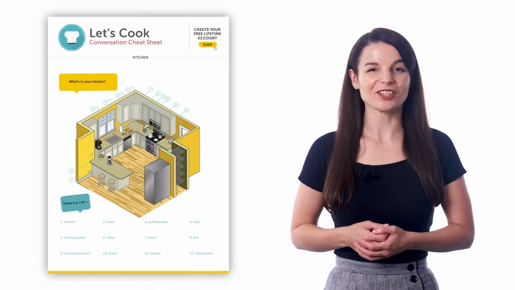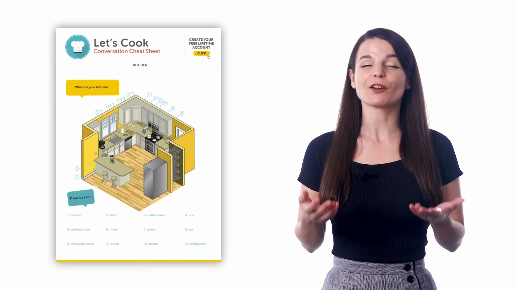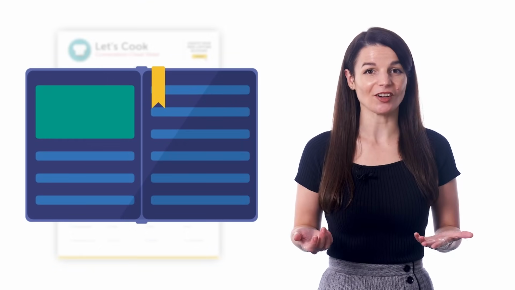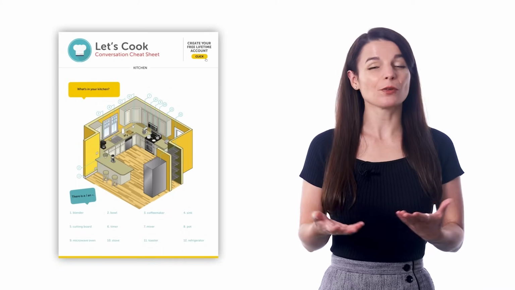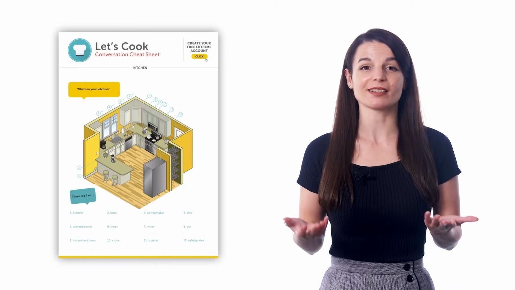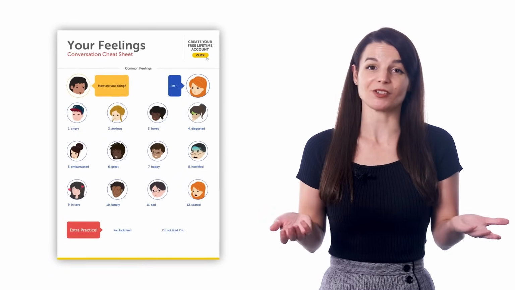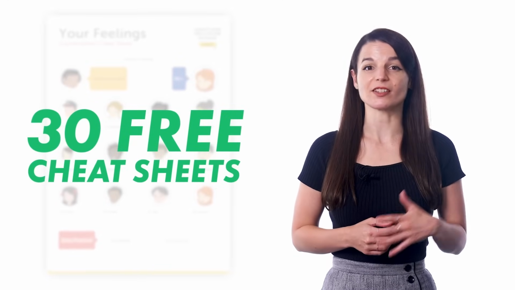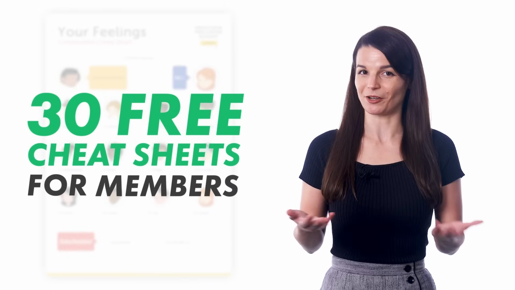What are PDF cheat sheets? Our cheat sheets are a quick way to improve your language skills without having to study for hours or spend time looking up words in a dictionary. With every cheat sheet, you get a basic dialogue and must-know words and phrases for common topics like hobbies, weather, talking about your day, and much more. And there are over 30 cheat sheets that you can download for free on our site.